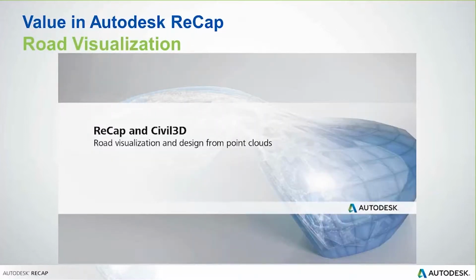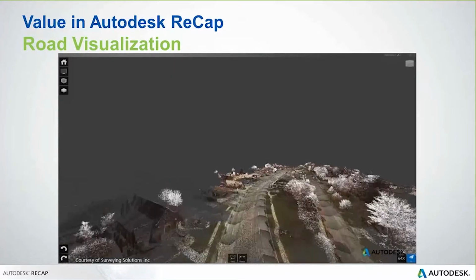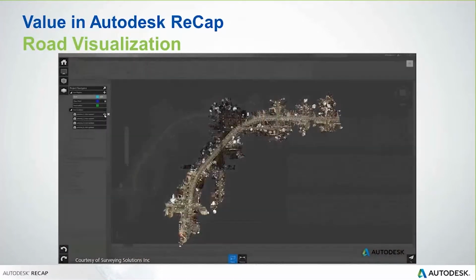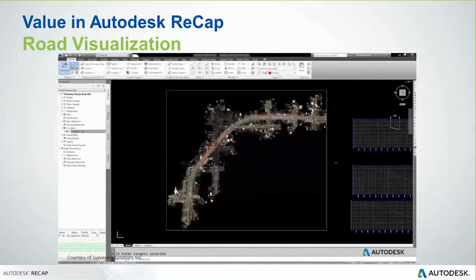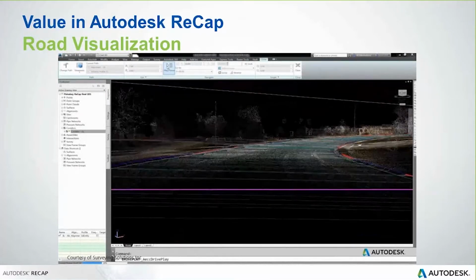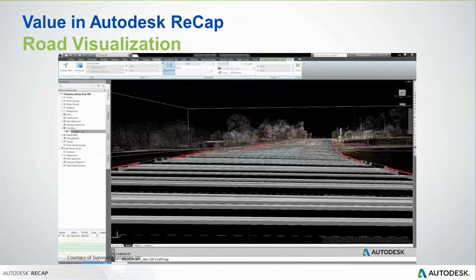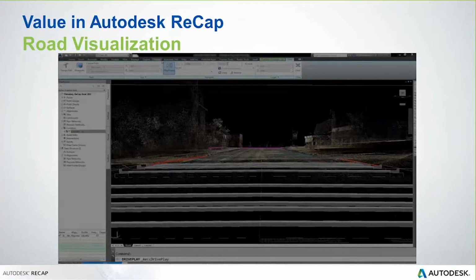Let's talk about road visualization, and maybe in a Civil 3D application like this, where we bring that scan into Civil 3D. Right now, this is visualizing that scan inside of Civil 3D. You'll notice that that last view just showed several different locations that were identified inside of that scan. And being able to look at this in 3 dimensions while laying out our alignments, our cross sections or our corridors, all using the scan itself as our base, is of course a much more practical solution than starting from nothing.